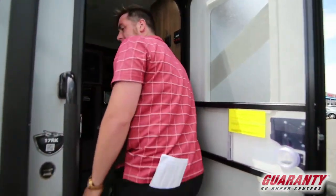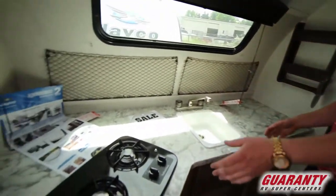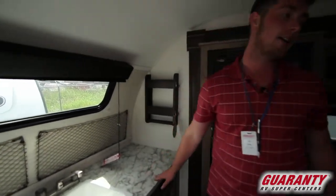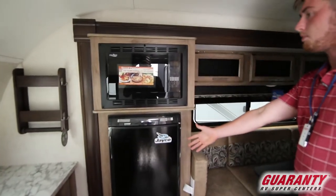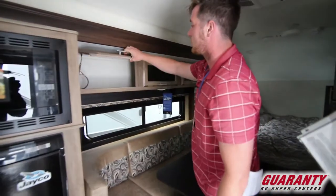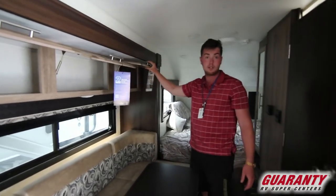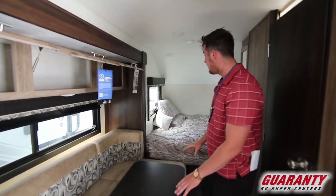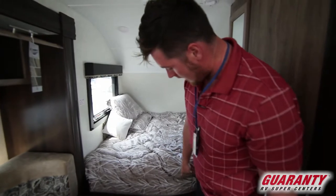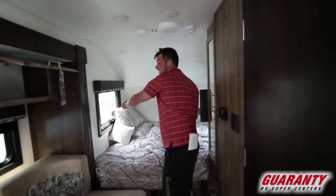Once we get on the inside, we are going to have a back kitchen. You will have plenty of space to cook your food, wash your hands, clean the dishes, and if you like to cook you can do some cutting. You'll have your fridge right on the bottom, your microwave on top, and then you do have a decent amount of storage up above your dinette that can seat about four people and it does drop down into a bed. And further on you do have a nice size bed with a little furnace underneath and two windows on the outside as well.